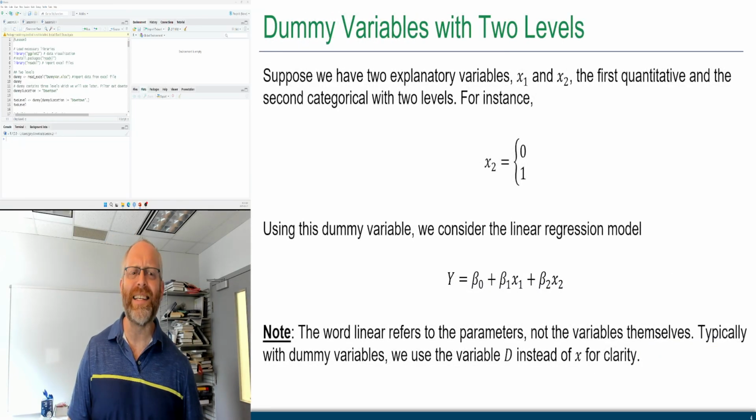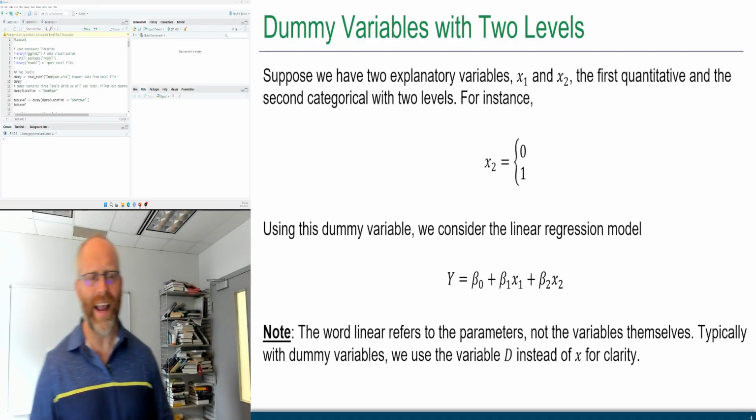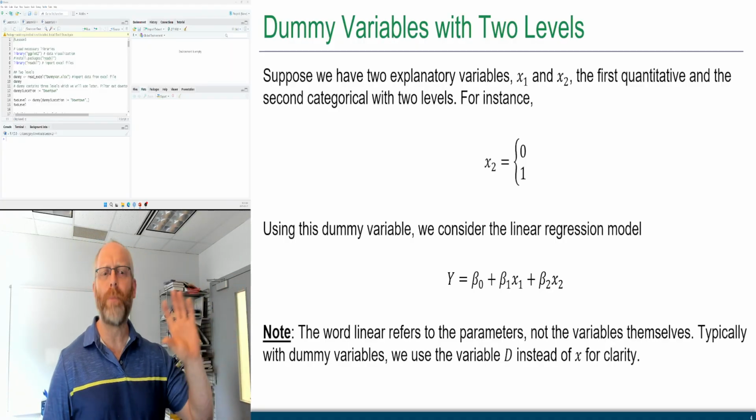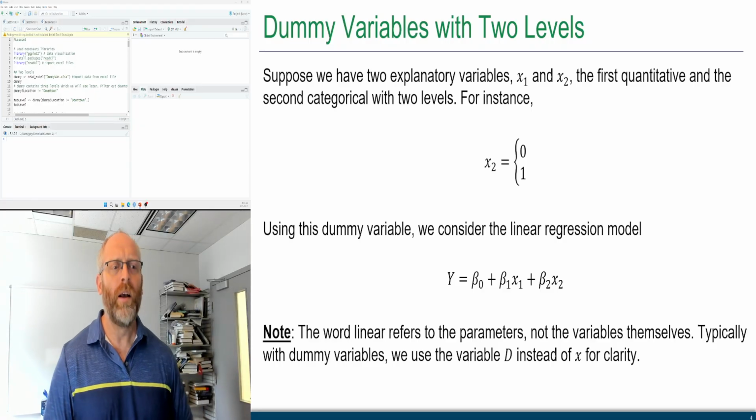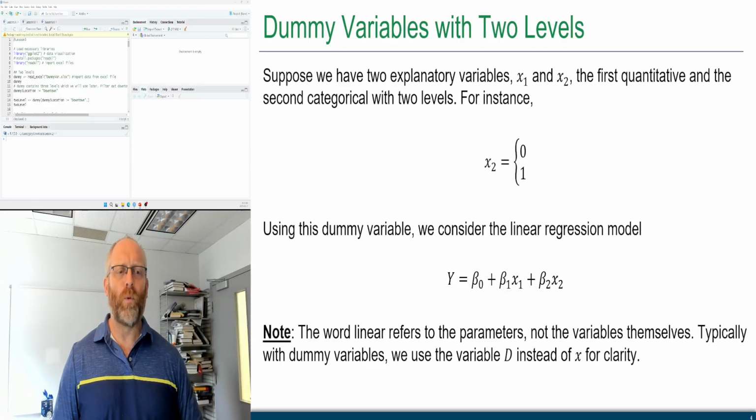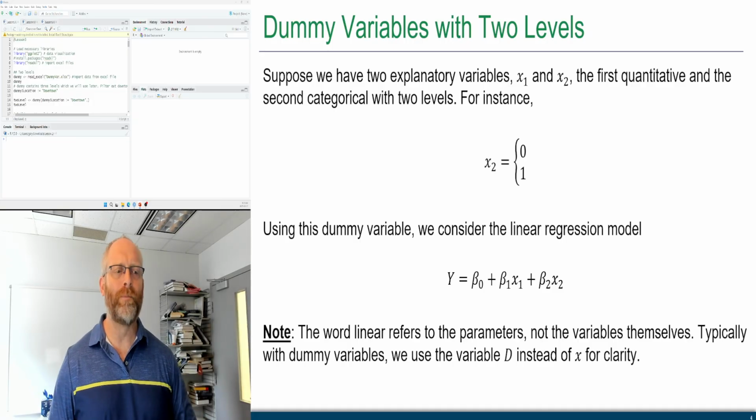So starting off with the easy case, only 2 different levels. We have a categorical variable with 2 possible options. That's all. Let's say we're building a model with 2 variables, x1 and x2. x1 is going to be some numerical variable. Again, it doesn't really matter what we're measuring at this point in time. It's just some numerical variable. And x2 is going to be our categorical variable.